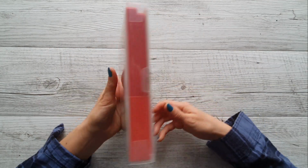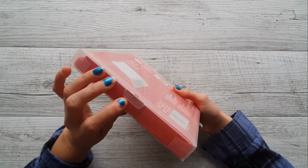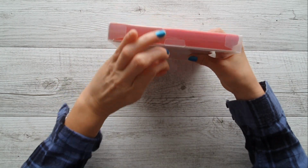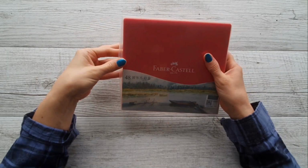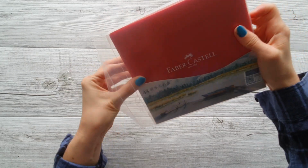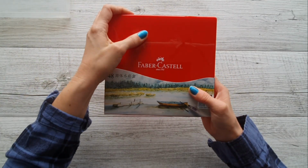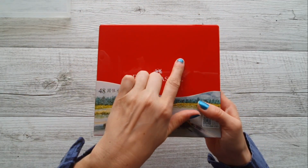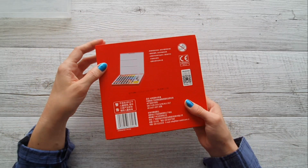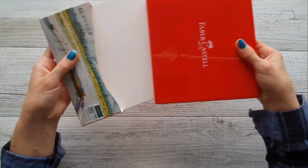It came in this clear plastic thing with the Faber Castell seals on it. Here it is, here is the red case. It's got a few scratches on it, but that's just cosmetic. So that's what it all looks like. It comes with this cardboard thing, so we'll pull it out of the sleeve.